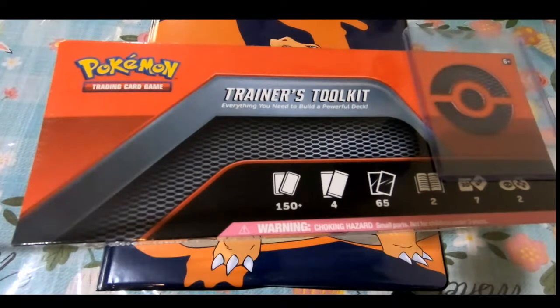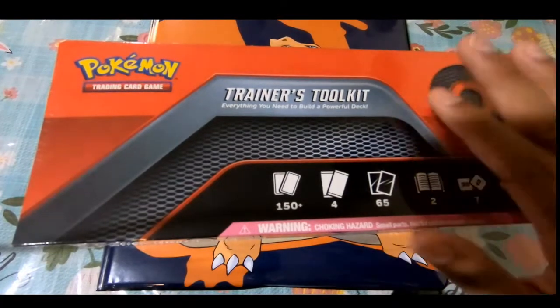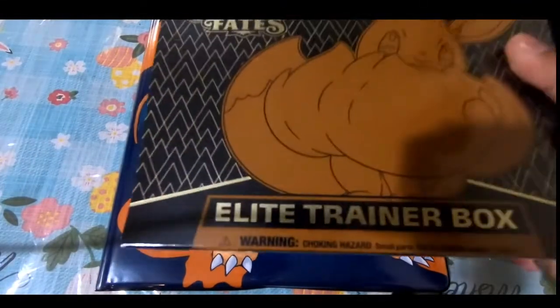But yeah, so I have this Shining Fates one right here, and then Trainer's Toolkit, Unbroken Bonds in here. Crap. Oops. Did not mean to do that. And then Shining Fates right here.